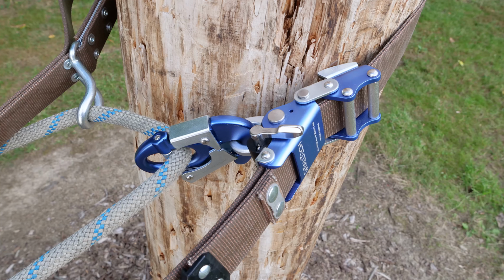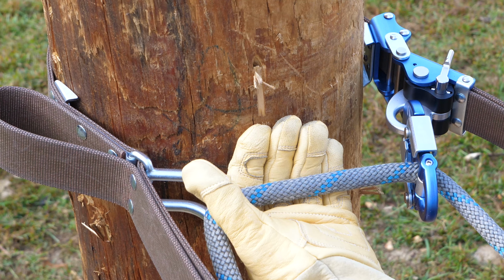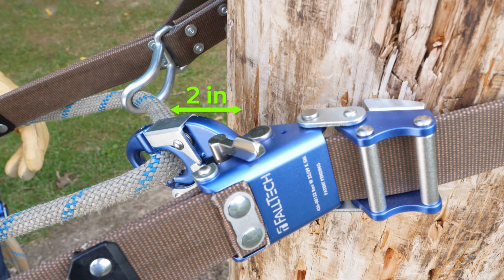So long as both cleats are making contact with the pole, the inner rope is not required to touch the face of the pole. The inner rope will typically be between 1 to 2 inches off the face of the pole. This makes climbing less restrictive.